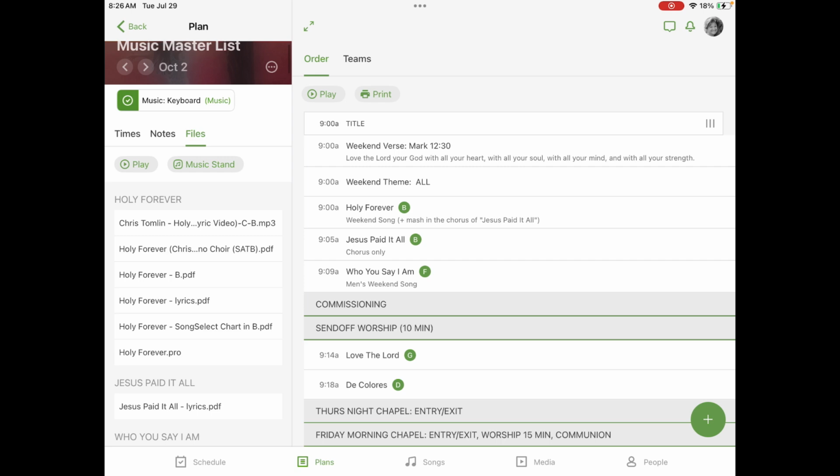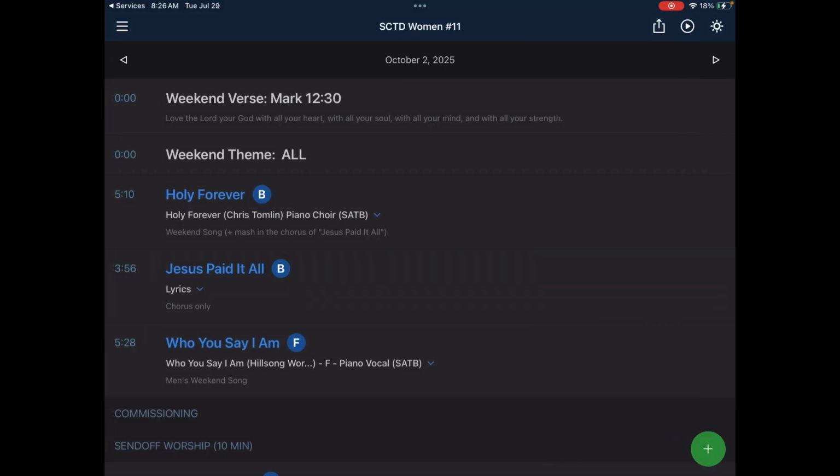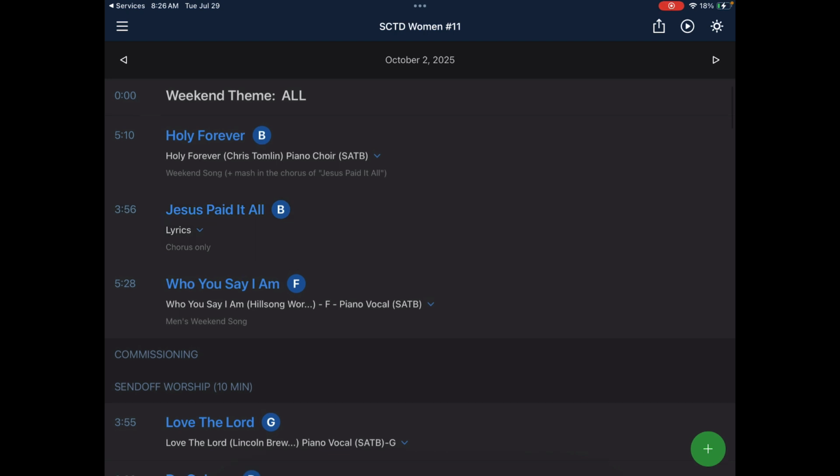Now, to go over to Music Stand, just tap here on the Music Stand link. And the beauty of Music Stand is that you can edit on your own file, add notes, add repeats, add whatever you want to. And you can choose whichever file you want to open, and it'll do it consecutively. For example, the first song in this list is Holy Forever.